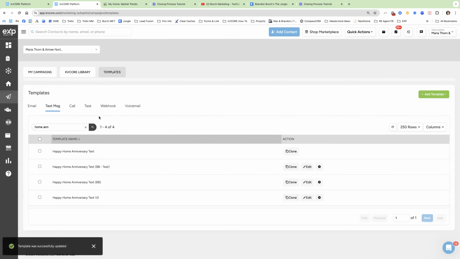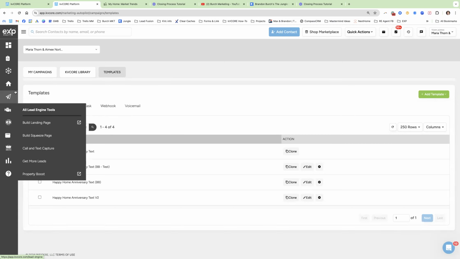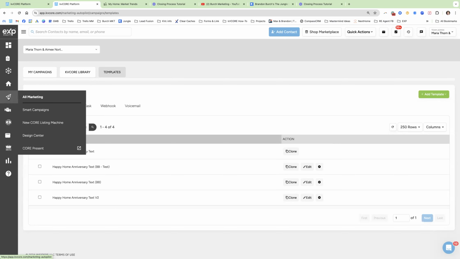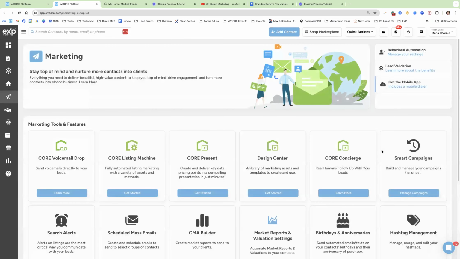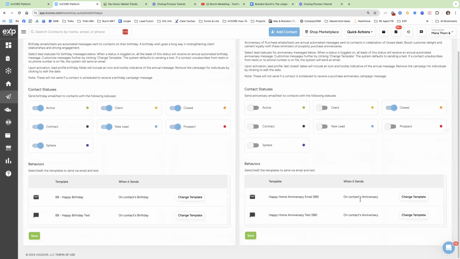Okay, so I just made my own email template and I just made my own text template for my home anniversary. If I want to make sure that that's going to be the email and text to go out, I need to go back over here to marketing, the paper airplane. Go back to birthday anniversaries right here. And we need to change the template.